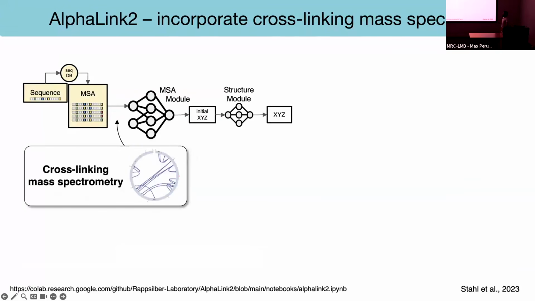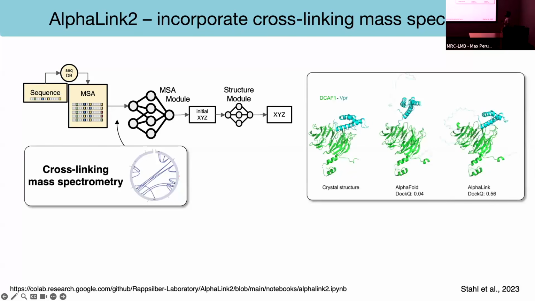So this is including cross-linking mass spectrometry data into the AlphaFold pipeline. If you think about it, when you have cross-linking mass spec, you essentially have relationships between different residues, right? You already know that these maybe should be close in space. And so you can introduce these as weights into the multiple sequence alignment, therefore helping AlphaFold predict the interaction between proteins. So here is an example where we have a crystal structure and a typical AlphaFold prediction, but when you introduce the AlphaLINK, so when you introduce this cross-linking data, then it will predict it more accurately, right? So it more accurately reproduces the crystal structure.